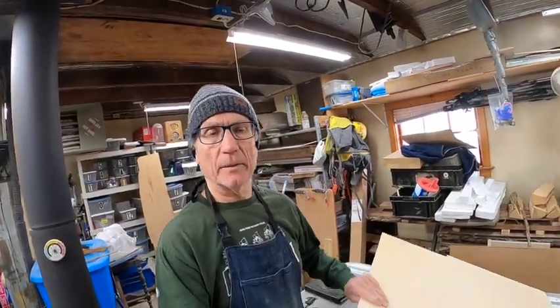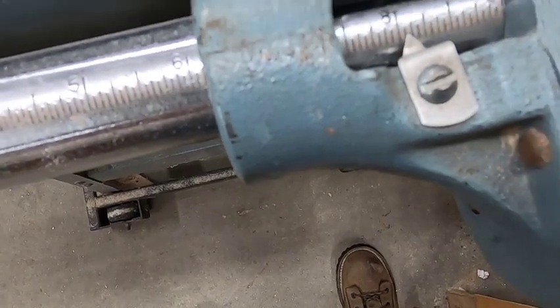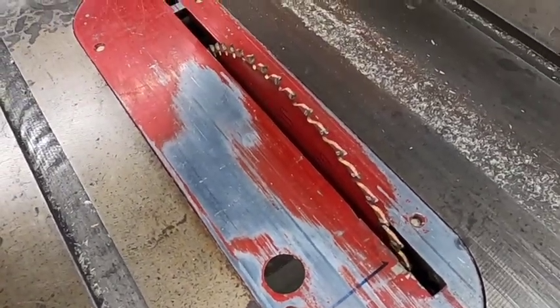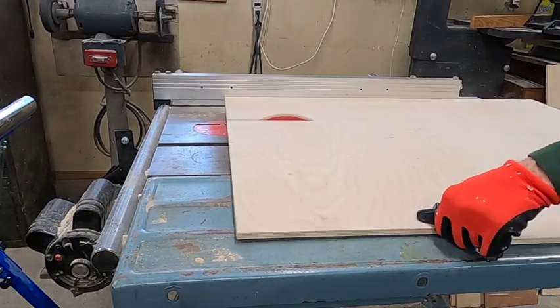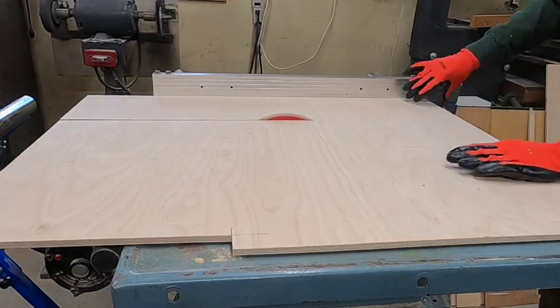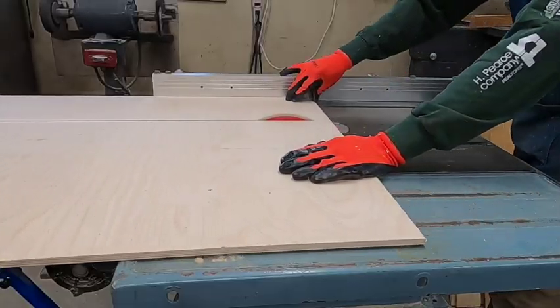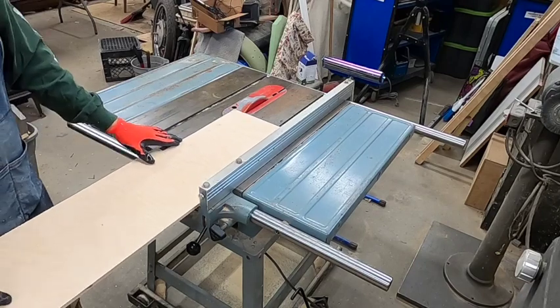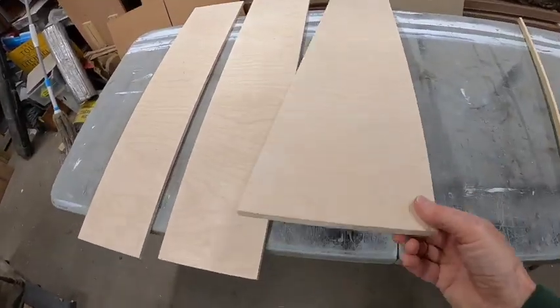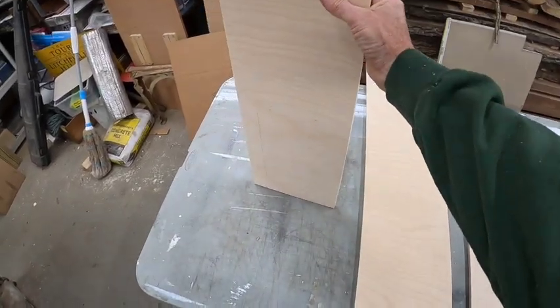Now the plywood I'm using, the Baltic birch right here, is 10 millimeters thick, which is just a little bit over 3/8. Okay, we'll set the fence to 8 inches. So these pieces of wood will make the bottom of the shelves and the sides of the shelf.